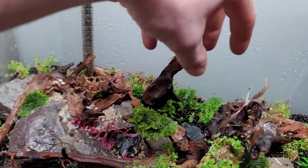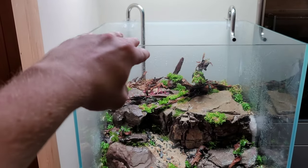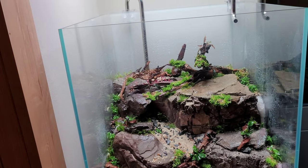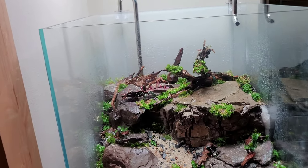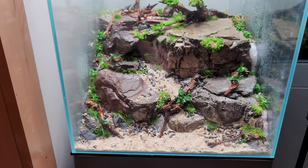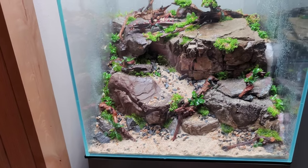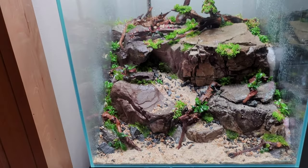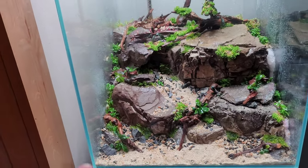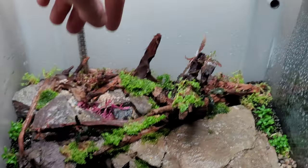Right in front of the pine-type plant I put the sp green, so hopefully that grows in nicely. There's definitely more of that needle-leaf plant than sp green, so hopefully that takes more over and the sp green just mixes in with it. Eventually once it gets taller and coded we'll trim it into the final look we want. I also boosted the flame moss as you see here and there — I think just a little in each log is good enough. I don't want to take away from the hardscape.